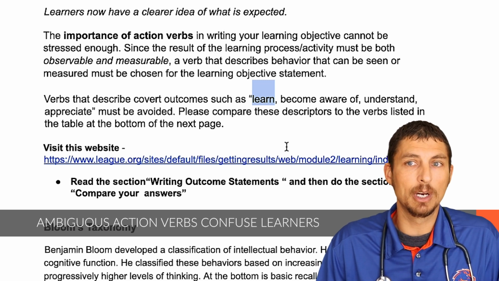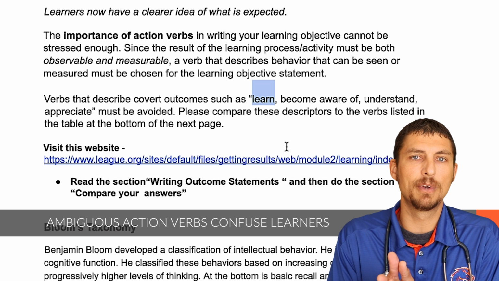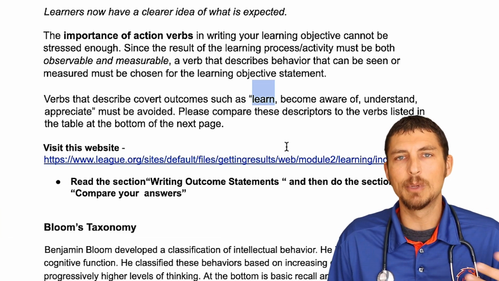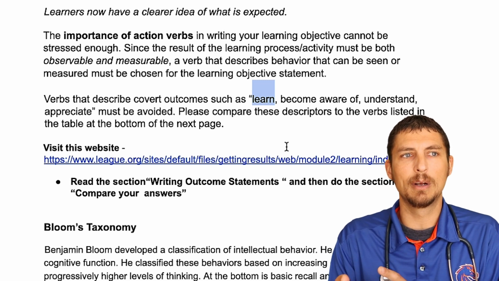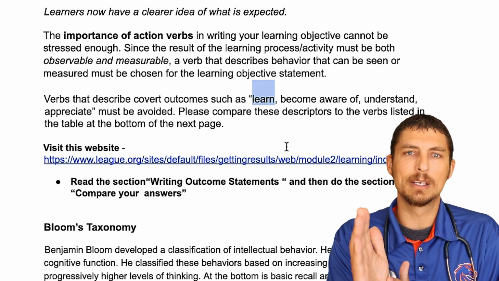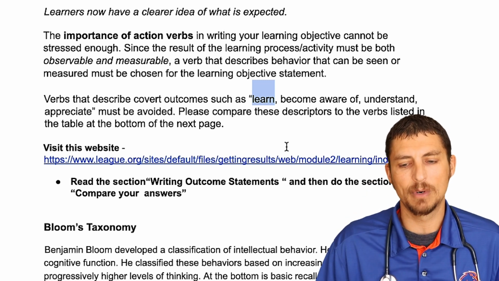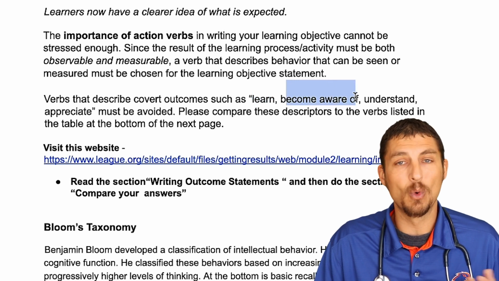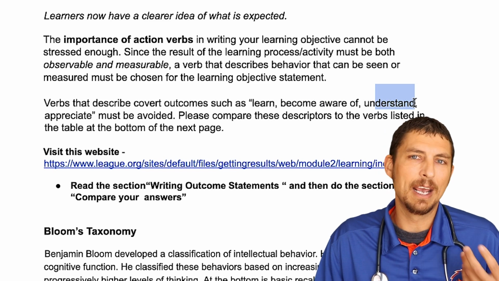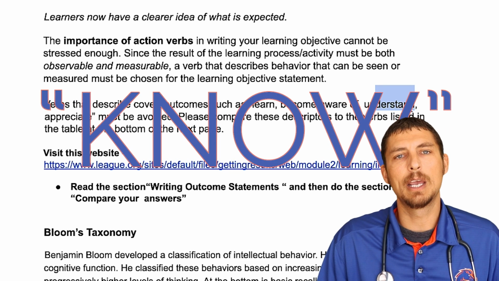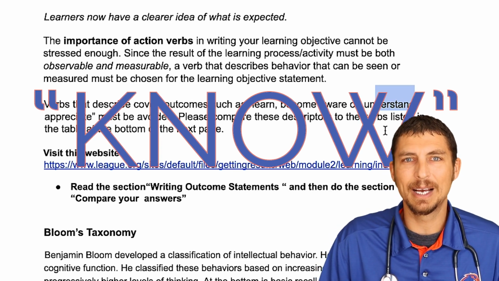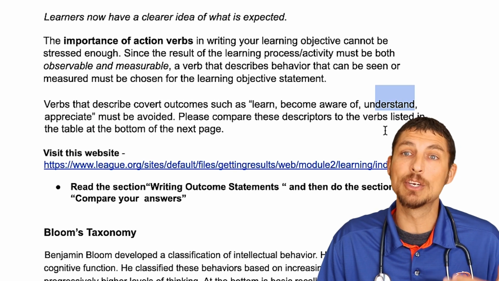So in your assessment, you're going to come up with a very specific activity for them to do in order for them to demonstrate that they've learned something. So instead of just telling them that they have to learn it, look at your assessment of how you're going to assess that learning, and then try to align that assessment with a more accurate action verb. If the student's supposed to become aware of something, again, very ambiguous. Understand, and also the verb know, K-N-O-W, that they should know something or that they should understand something. Again, how are you going to measure that? How are you going to measure that they know this?